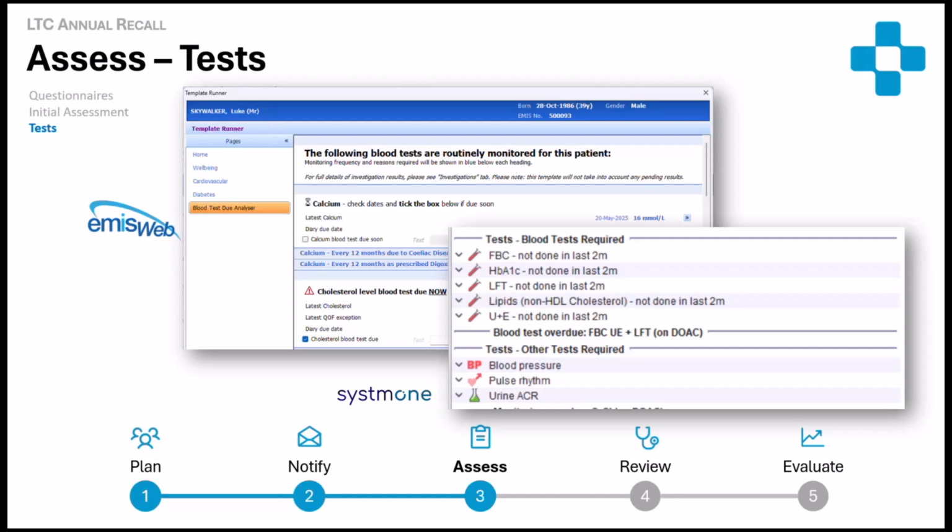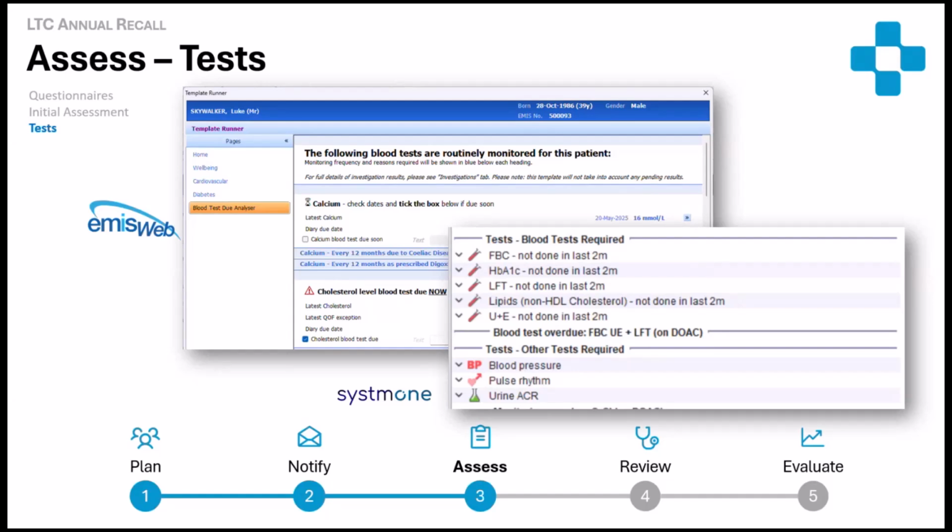So as part of that template, there will be a tick box that you would tick, and that is an important aspect of this. You tick it, it's basically to say the initial assessment's been done. And that code is important because it's going to take those patients off those invite reports that I showed you earlier, because those invite reports are looking at patients that haven't come in yet. Well, now they've come in, tick the box.